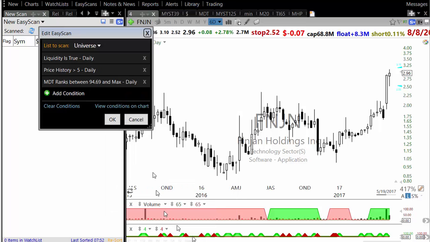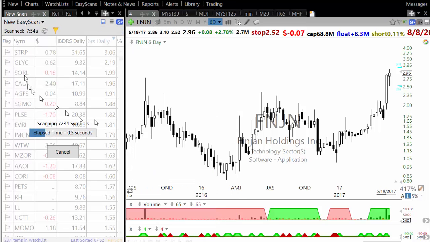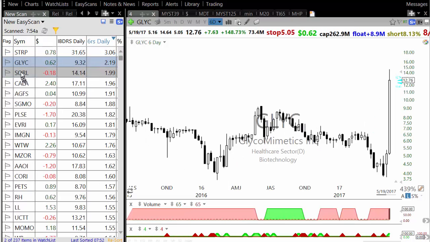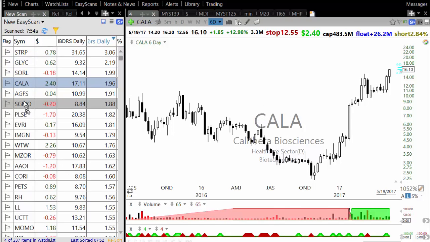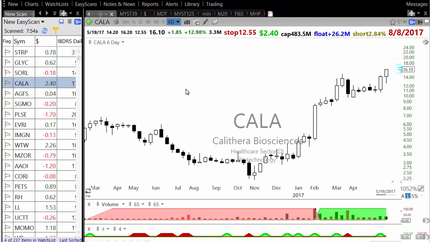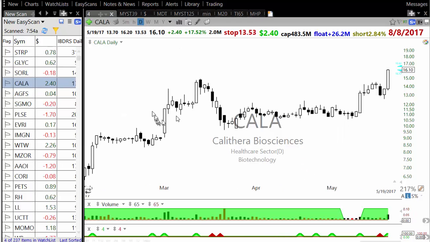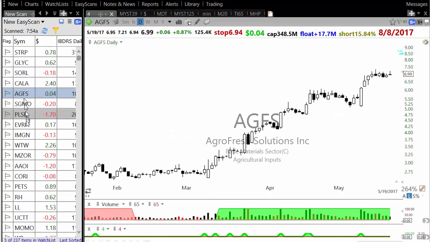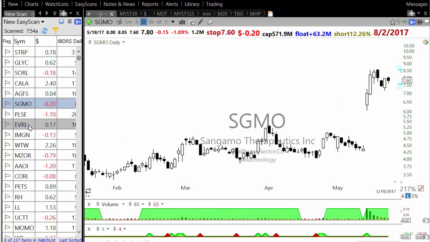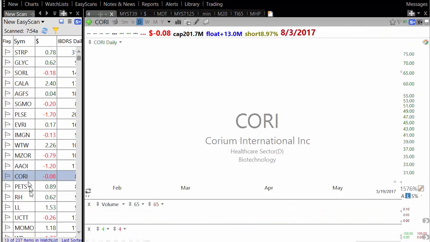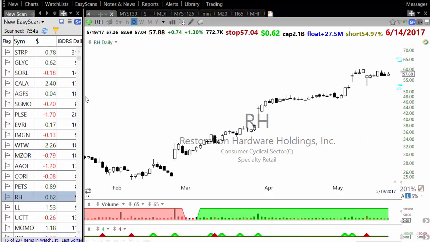So you set it up at 95, and what you will get is stocks which have 6 months momentum. And you'll find stocks which are just starting out moves much faster using a 6 month momentum than using a 1 year momentum, the way the earlier scan was trying to find out. So if you get this here, these are some of the stocks which are ranked higher by the 6 months move rating.